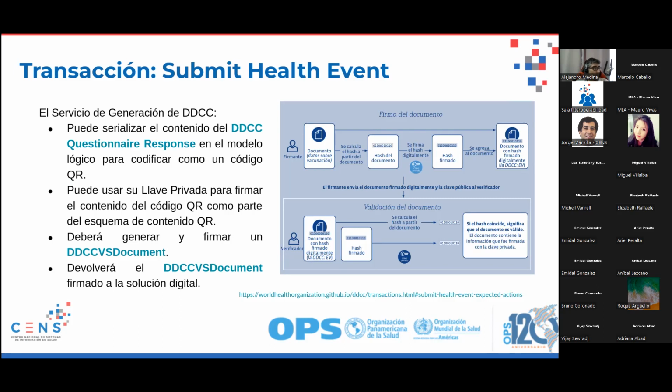We have a signer that is going to calculate the hash of the document. It's going to be signed also, and the document will have the resources and will have the signed hash so that it can be later validated. And this also considers a validation of the document, and the solution can take a public key and can decipher the signed hash and can do the comparison and calculate the hash based on a document and do the comparison to verify the validity of the document.